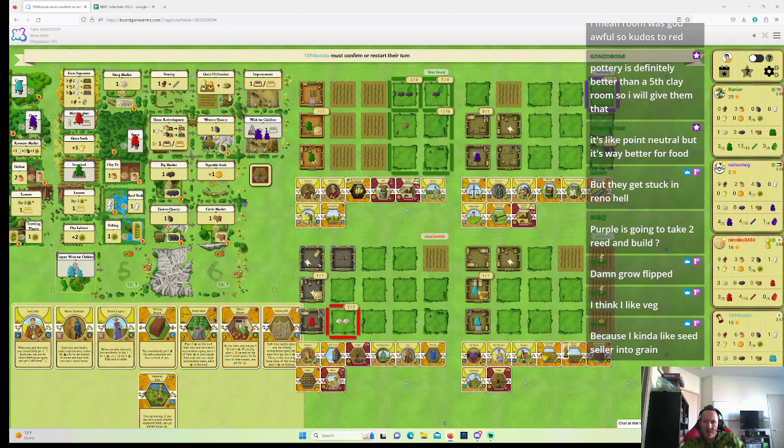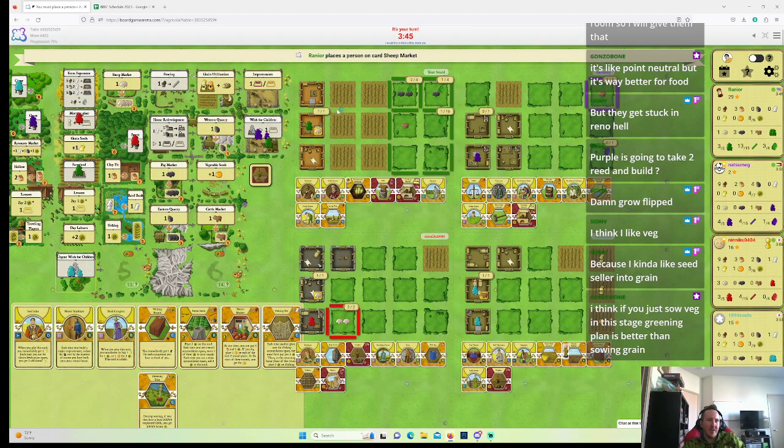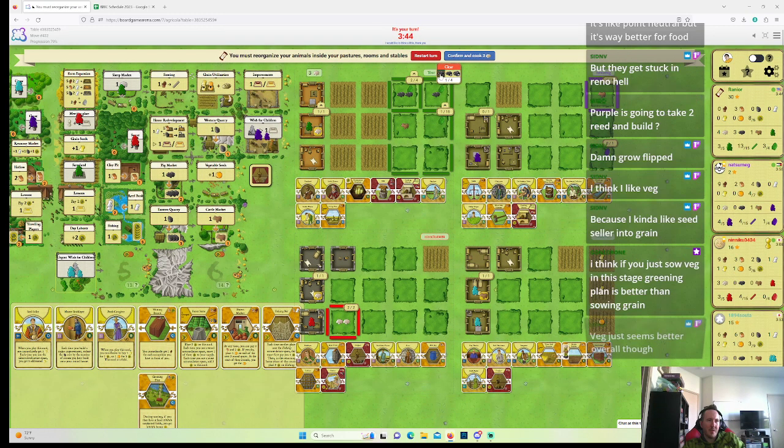You think you like veg? You kind of like seed selling to grain? You think if you just sow veg in this stage, greening plan is better than sowing grain? The problem is I don't think that's true because I'm breeding all three animal types, so I have tons of sow actions. And I can plant most of my fields in the next two rounds and get a lot of points for it. Veg just seems better overall. I agree. I think veg is better overall.